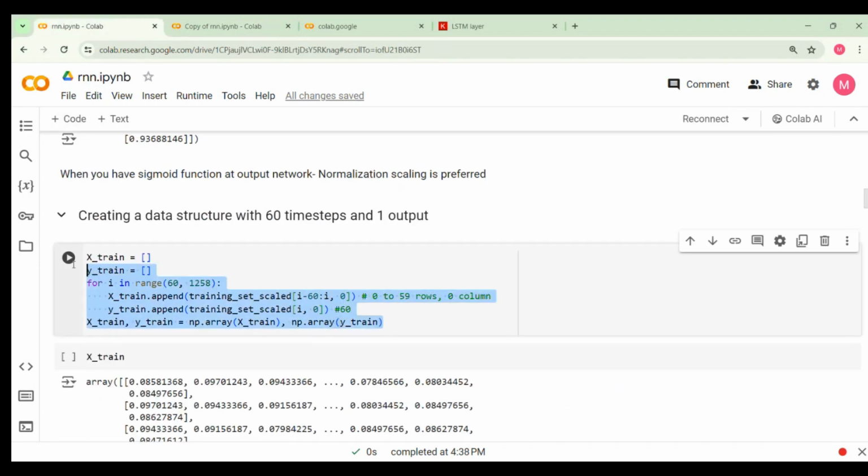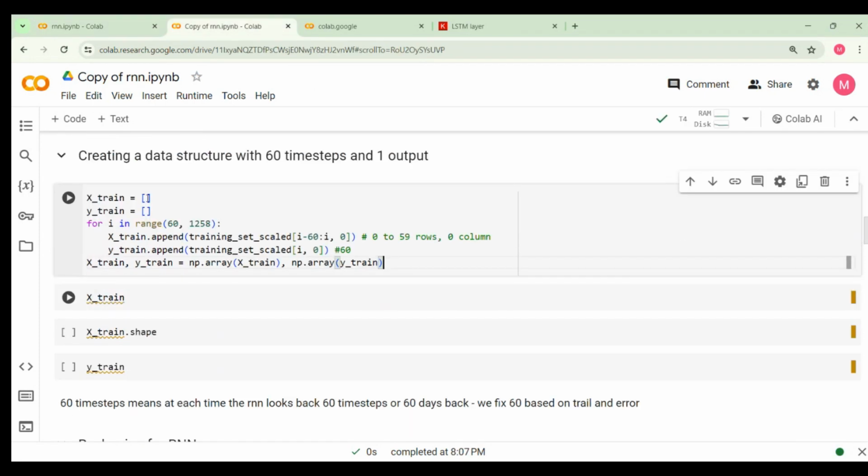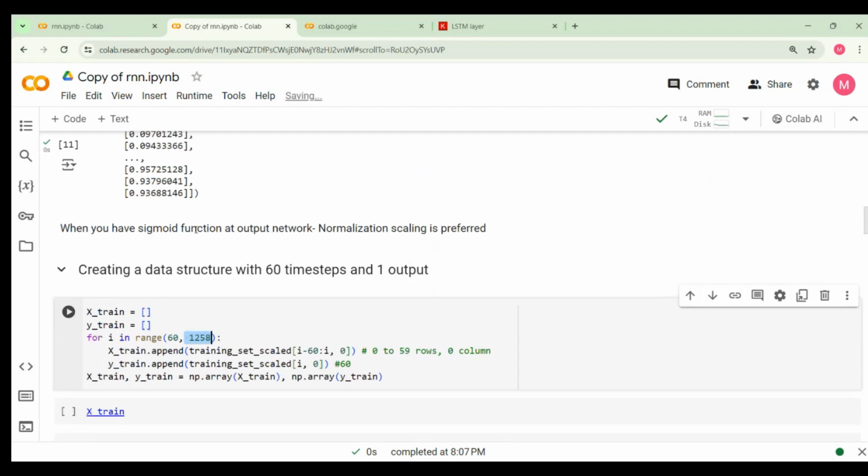Take this code. The first line is where we are creating two empty lists: one is X train, another one is Y train. And then we are creating a for loop from the range 60 to 1258. So what is this 1258?